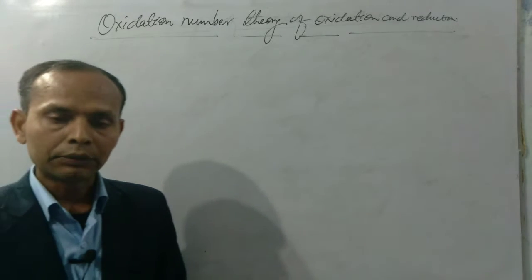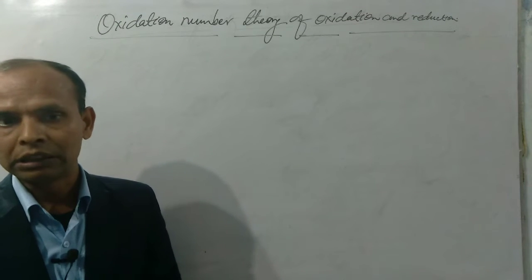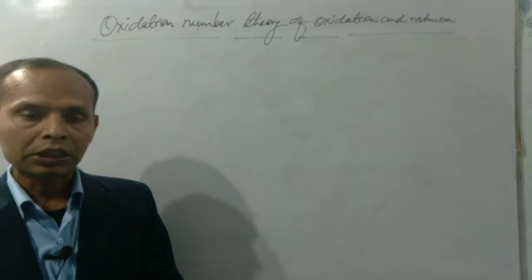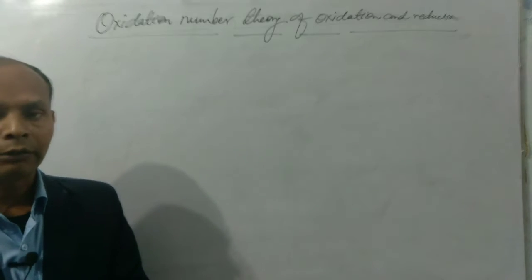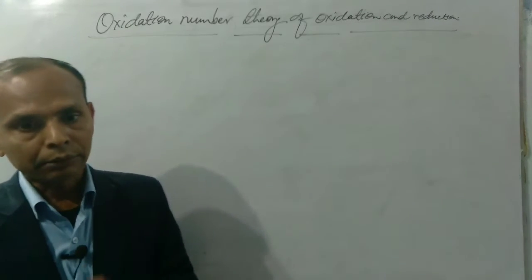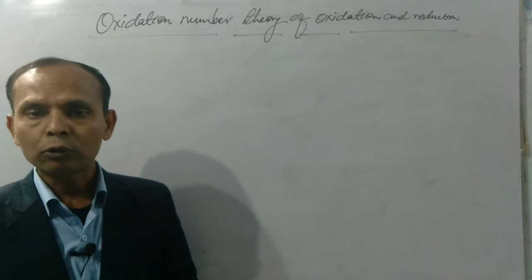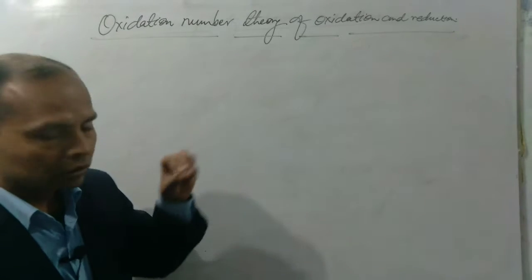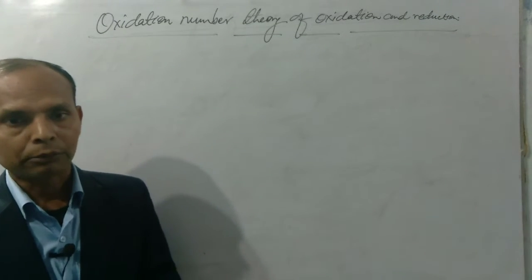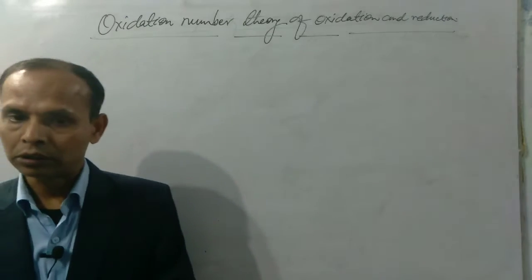According to this theory, the definitions of oxidation, reduction, oxidizing agent and reducing agent can be given on the basis of oxidation number. Oxidation number is just like a charge which shows the level of oxidation and reduction in any oxidation reduction reaction. After calculating the oxidation number of any chemical substances, we have to proceed through the definitions of oxidation, reduction, oxidizing agent and reducing agent. First, we have to clearly understand the definitions given on the basis of oxidation number theory.